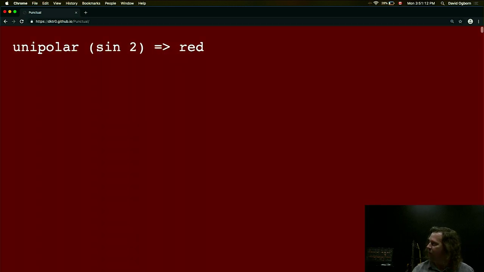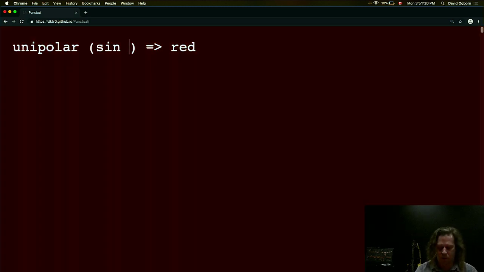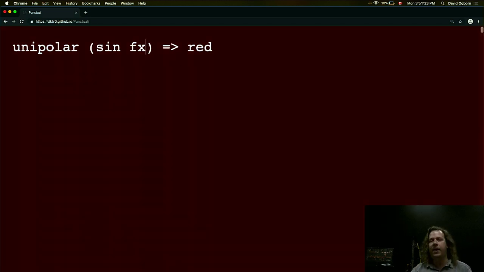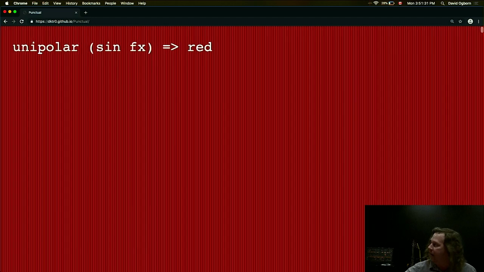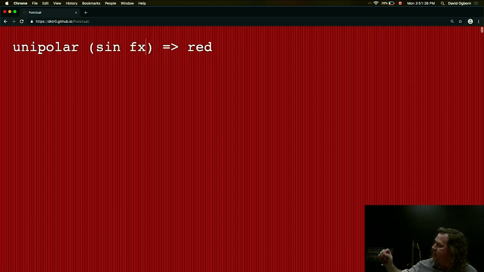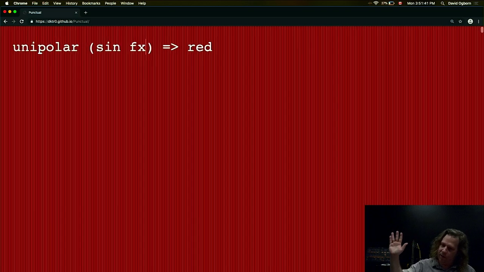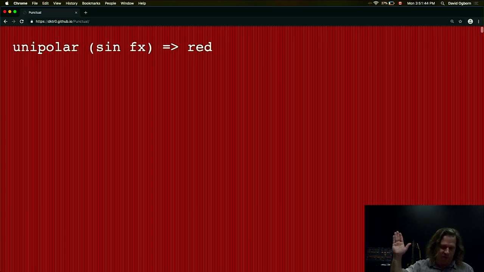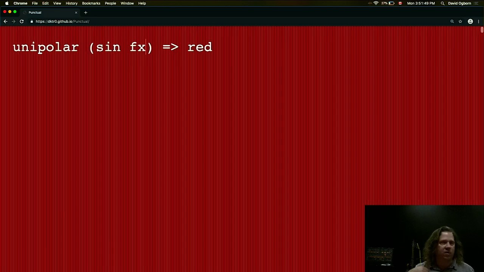But it's the same for every pixel. So we can start to experiment with patterns like this. What if instead of the sine wave frequency being 2, what if the frequency of the sine wave depended upon where you were in the image? It's a bit of a trippy idea, I know, but let's try it. We get a pattern of lines that move. Because basically, at every different column of this image, every different x position, there's a different frequency to these sine waves. Moreover, they interact with the projectors in funny ways.